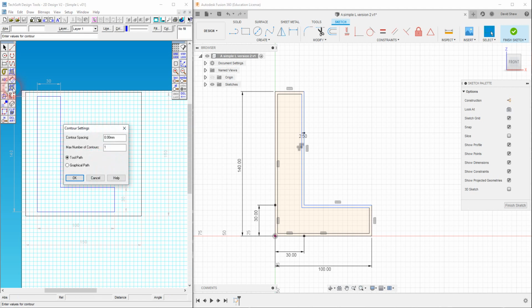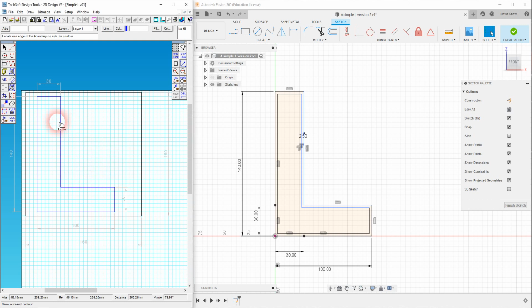Let's come to the contour tool. So this is not offset, this is contour. Let's dial in there 2.5, and in this case, I'm going to go to a graphical path. I'll let you check out what happens with the tool path. I want a graphical path. And then I'm going to click on the inside edge of the L, and look, it gives a nice contour there, or offset of 2.5 millimeters. That's exactly the same process as I've just done here. It's just a slightly different set of tools. Okay, or the same result at least.